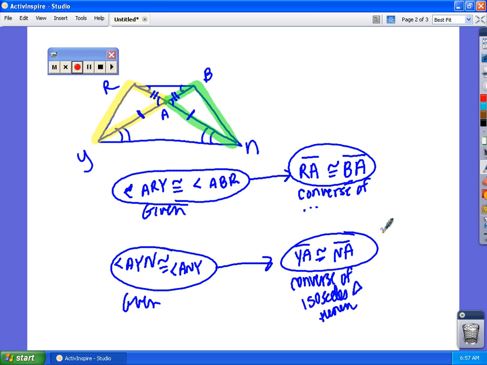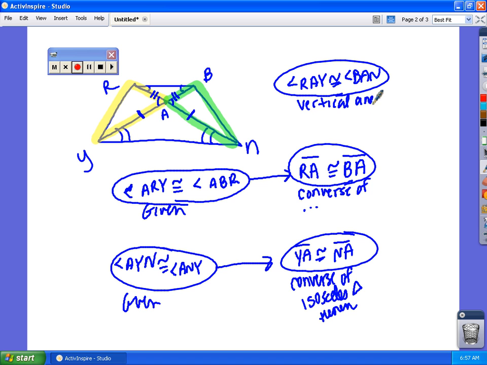Now, from those two, the vertical angles have nothing to do with any of this. So that would just be angle RAY is congruent to angle BAN. I'm talking about these angles right here, and that's vertical angles. And that's not really attached to anything because you could have said that from the very beginning, vertical angles theorem. Now, from these three things come that the triangles are congruent. You write that all out because of side, angle, side. But you would need the three lines because you're talking about side, angle, side.